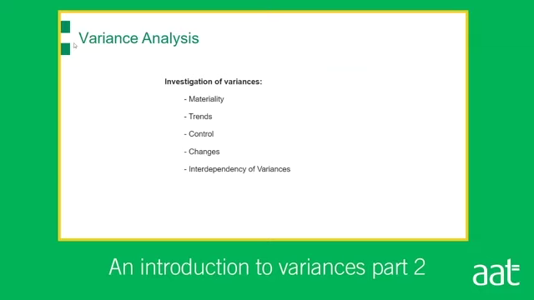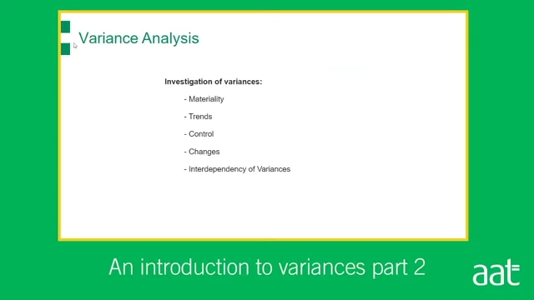Finally, I would look at things to do with changes. If you see there is a change which is mentioned in the scenario, for example, we changed the supplier, we changed the material we're using, we bought new machinery, those changes will be associated with some effects on the variances, and we need to analyze them and see what effect this change had.